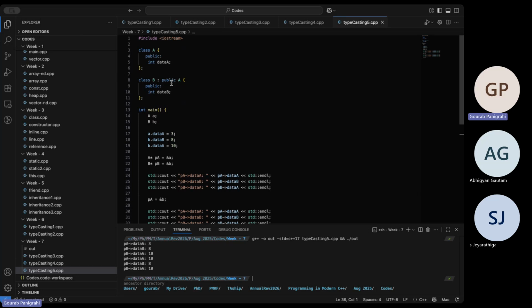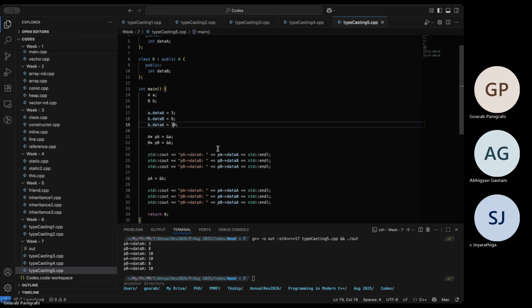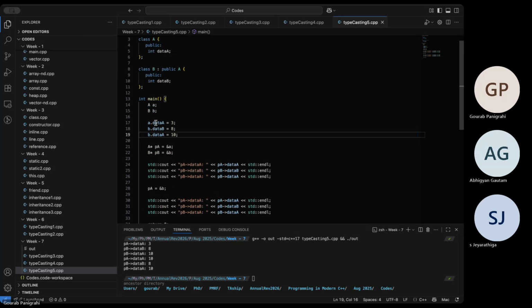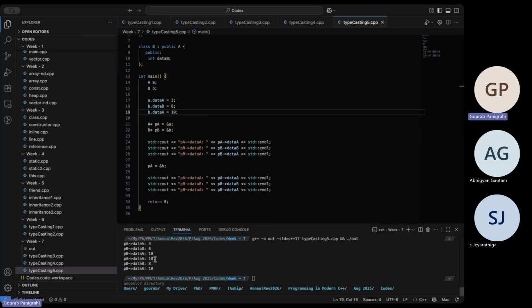Because B inherited data B and data A, and now you're accessing data A of B, which is 10. So it's not the data A which contained 3 before. It is now data A which contains 10. So that's what gets printed now. And B is still the same. That did not change. It still remains 8 and 10, the previous values. So that is fine.